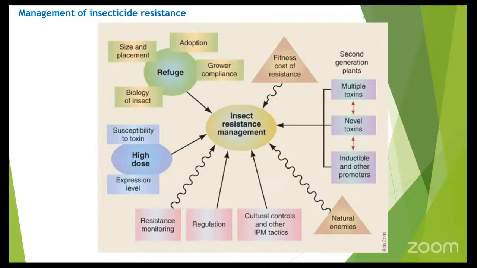So you have to use insecticides with different modes of action, not the same mode of action, because if you use insecticides with a similar mode of action, what will happen? Cross resistance will develop. That's the reason you have to use insecticides with a different mode of action. This ensures the selection from compounds in the same mode of action group is minimized, and applications are often arranged into mode of action spray windows or blocks that are defined by the stage of crop development and the biology of the pests of concern.